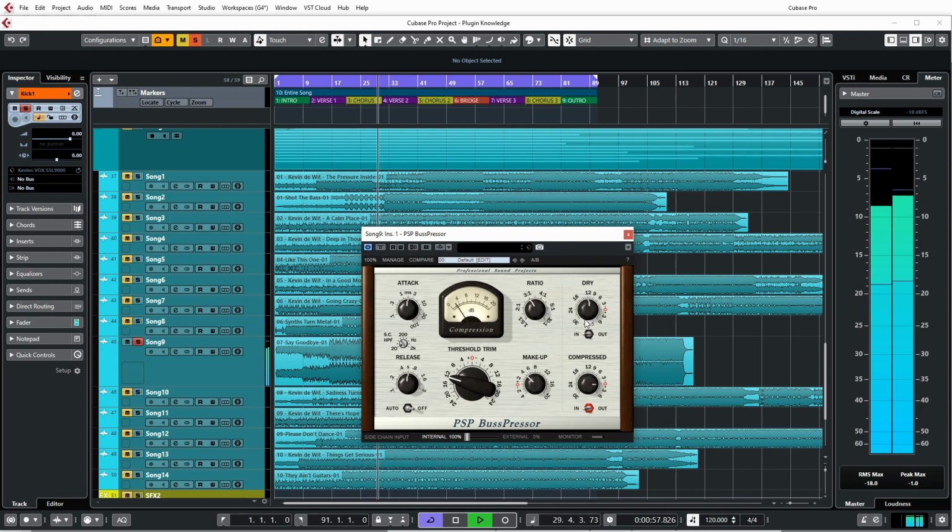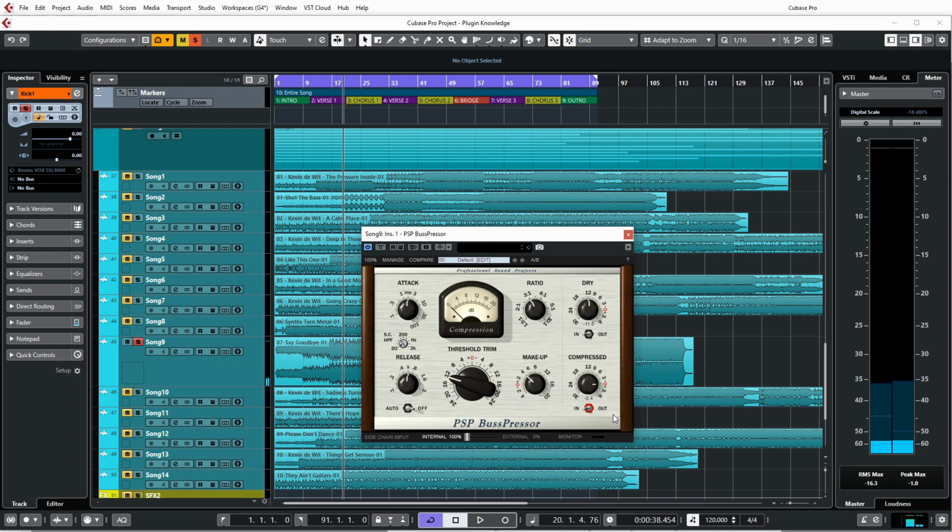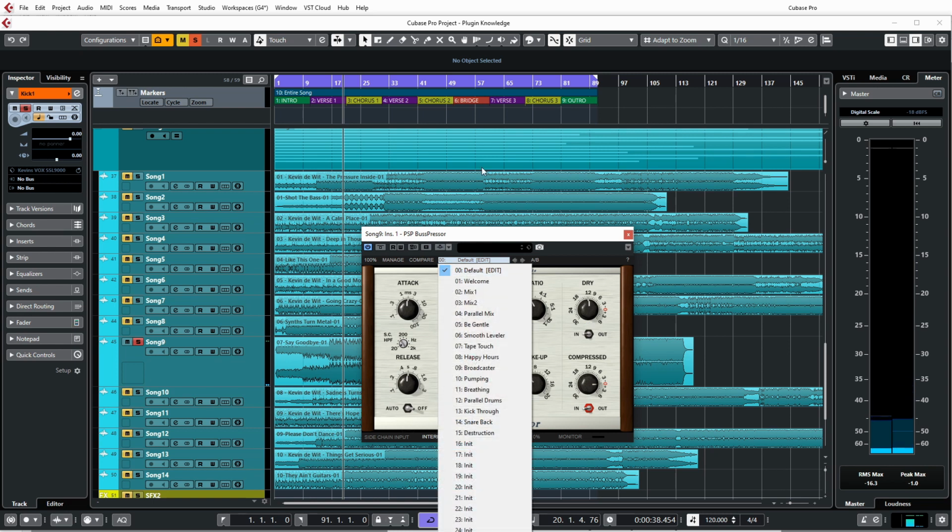So this might bring in a little bit of that snare or kick that you're losing in the compression. Bring a little bit of that back in by adding the dry signal to get that sort of natural sound. Now again, obviously there's a volume increase, so it's hard to do a sort of before and after comparison there.